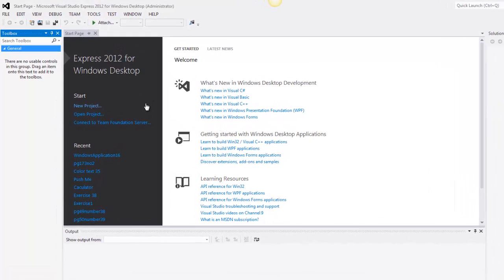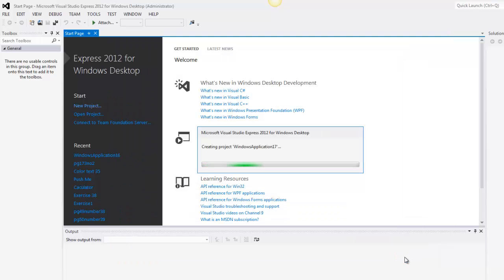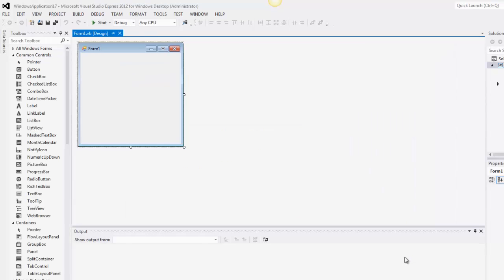I'm using Visual Studio Express 2012. You might be using 2010. It's not a whole lot different. I'm going to click on New Project. I'm writing Visual Basic, so Visual Basic. I'm creating a Windows Form application. I click OK. Of course, I didn't name it. I probably should have if you wanted to give your project a name, but mine's not going to do much. So I didn't name it, but I probably should have.